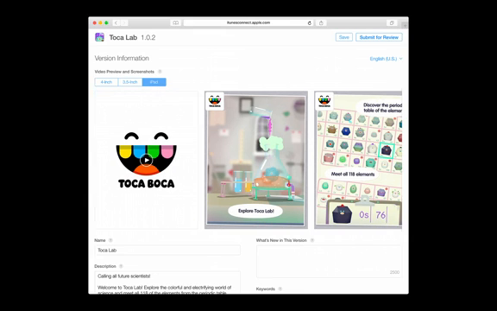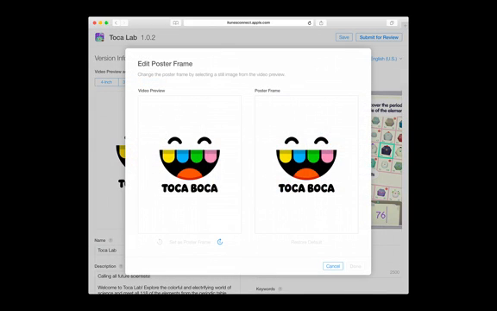And in they come. You can see the app preview is going to be first, followed by the screenshots. And what we've done on the app preview is selected a default poster frame. The poster frame is the image that people will see on the App Store before they click play on your video. If you don't like this poster frame, it's easy to change. In the new iTunes Connect, we hover over the poster frame image. We click Edit Poster Frame, and up pops the video itself and the poster frame that we've selected.